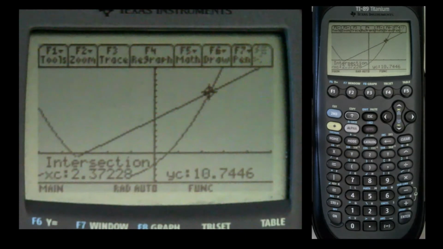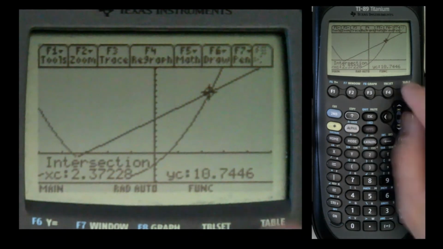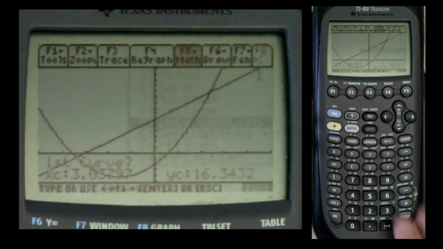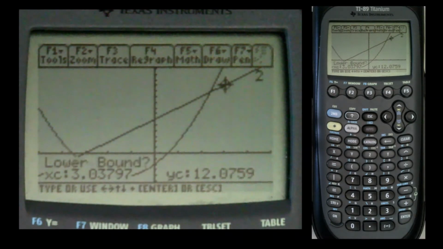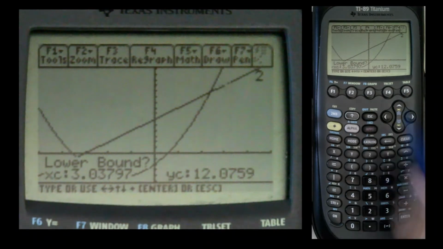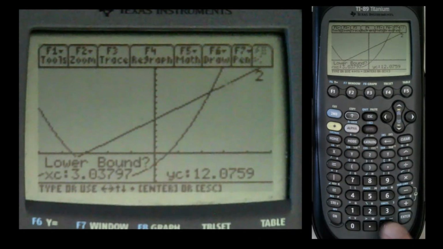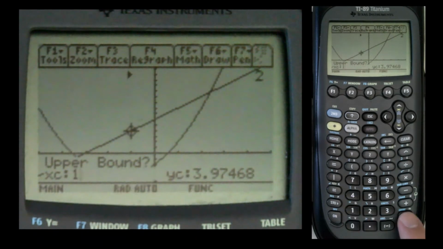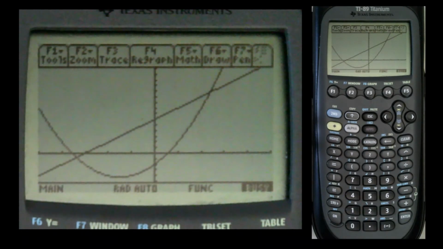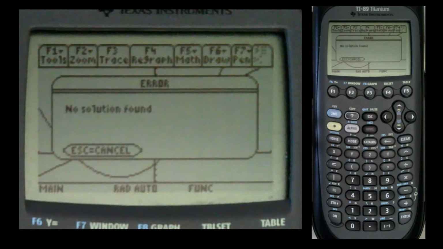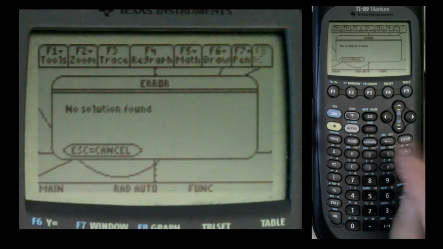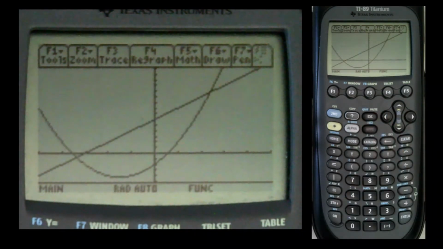So you had to select the first curve and the second curve, and then you had to give it an interval to look on where they intersect. Okay. If you were to find the intersection and pick the first curve as 1, the second curve as 2, and you went from like -1 to 1, you can see that they don't intersect. And if you do that, it's going to think about it for a second. It's going to keep thinking about it, and then it's going to give you no solutions found because there are no intersection points on that interval. Okay, so that's the intersection.